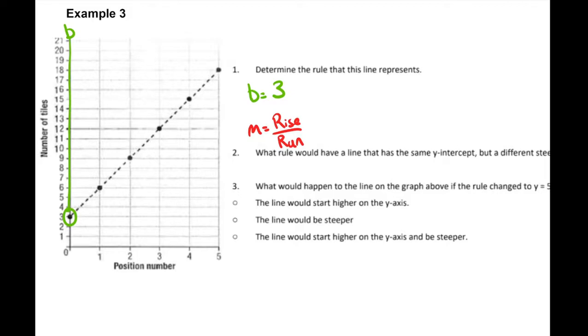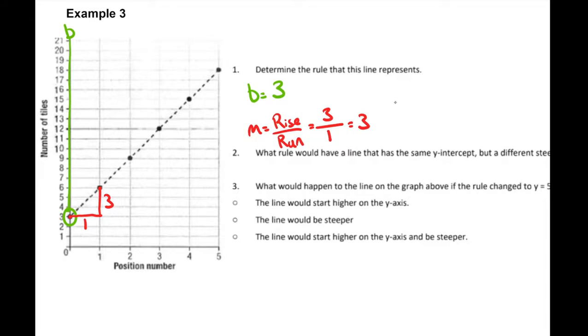To find the slope, I need to do rise over run. So I need to figure out what is the rise and what is the run from one point to the next. Now this graph has already neatly shown me some nice key points, so it doesn't matter which two I choose. I'm going to choose these two. It's easy enough. There's enough space. So to go from one point to the next, I'm going over to the right 1, and I'm going up 1, 2, 3. So for my formula, the rise, or how far up or down I'm going, is up 3, so positive 3, over a run of positive 1. 3 over 1 is just 3.